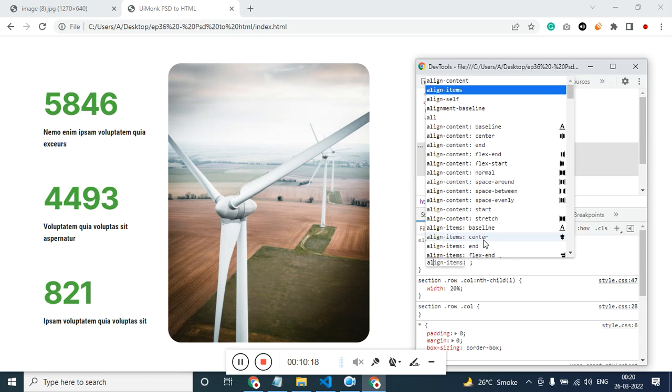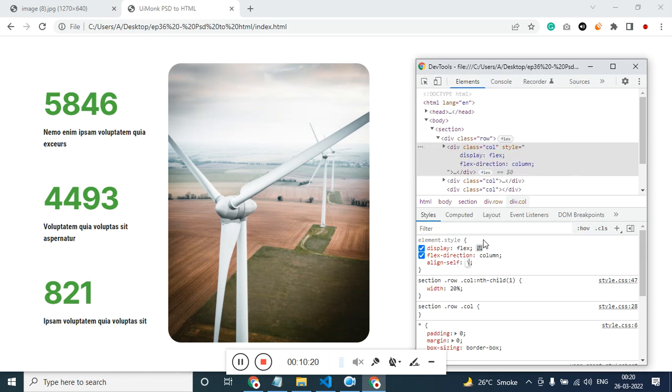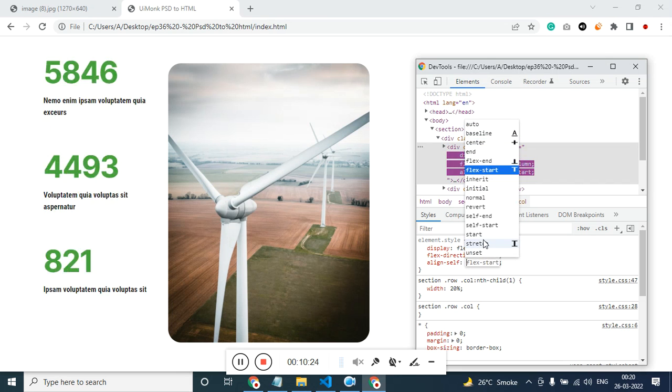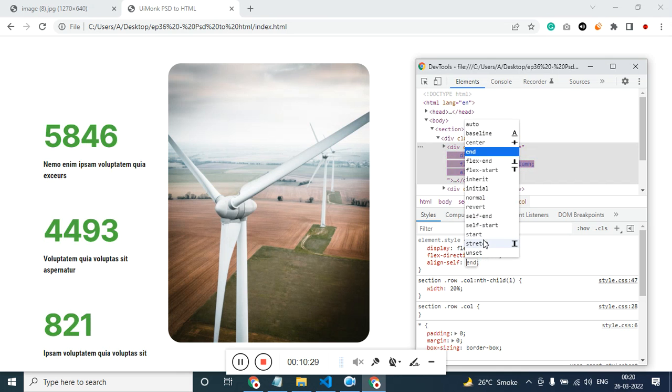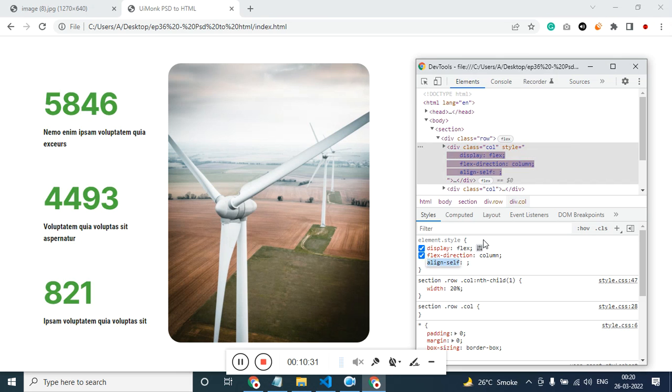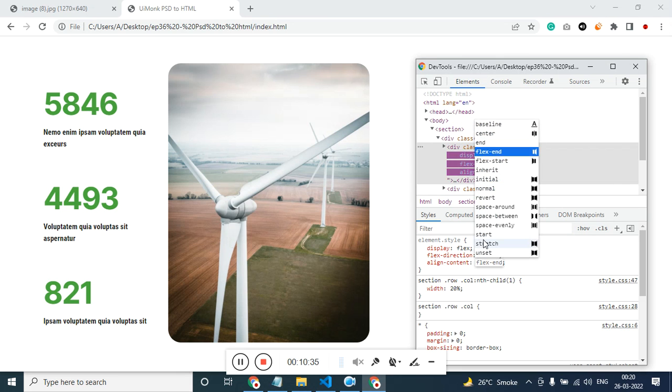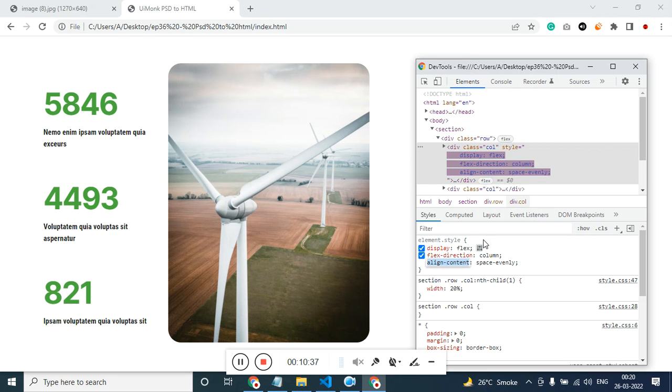And align items, we have align self start, and this is not going to work. Align items center, align content is also not going to work.